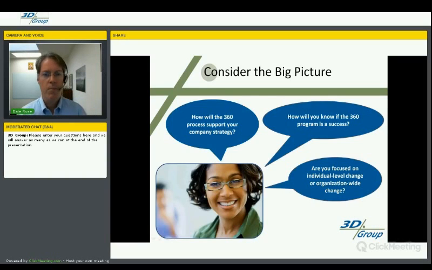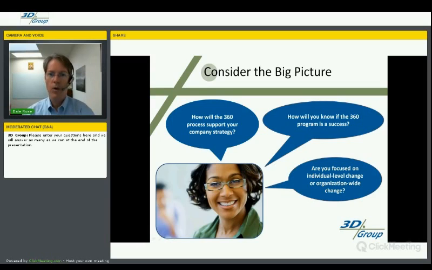The first thing, and again, people often overlook this, is to step back for a minute before you start. Ask yourself, why are we doing this? What's the purpose? What would success look like? A lot of times HR leaders will get the task of, go do a 360, we need a 360 process.